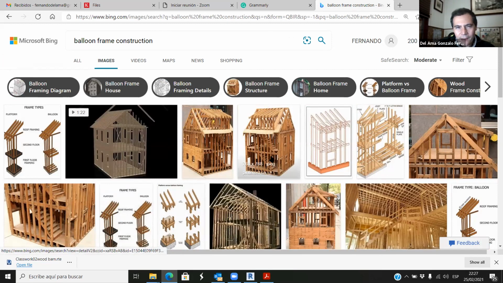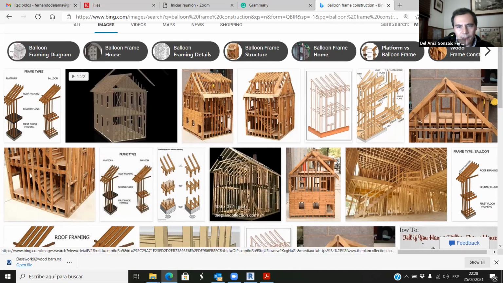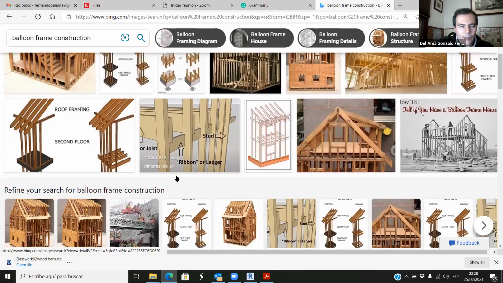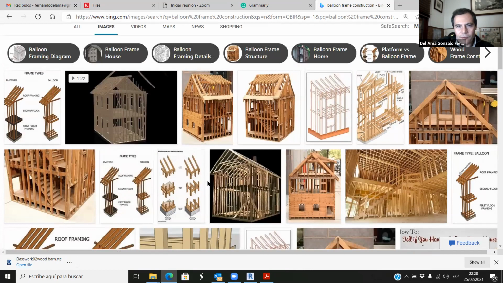So this is the typical, the traditional American construction. Nowadays, some of the residential buildings can be something like this. Commercial buildings are not like this anymore, but you can find this structure if you are refurbishing some house.